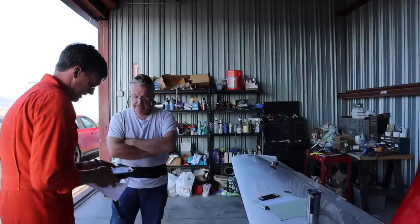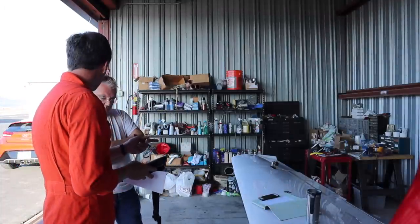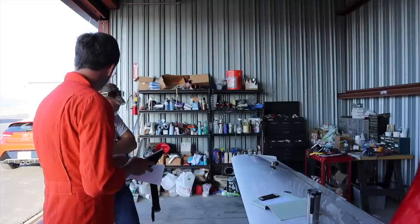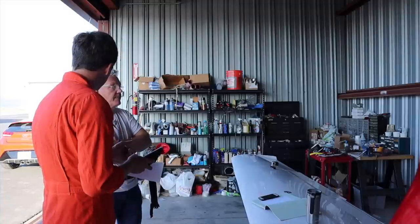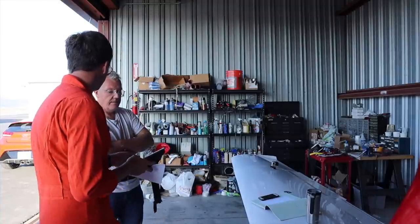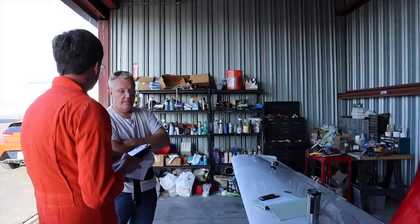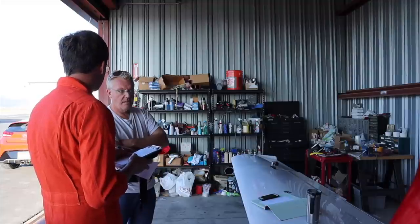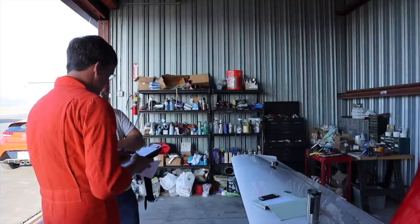Transponder procedures, my plan was to squawk VFR for the whole day, so you can probably follow along on air or FlightAware. That's right, and we can also check, well, we can't check it, but if it comes up on FlightAware with your channel. Well, no, because the tower here might give the handoff to FlightAware. Maybe they do, I don't know. So anyway, it'll give you a chance to follow along with how the transponder works.